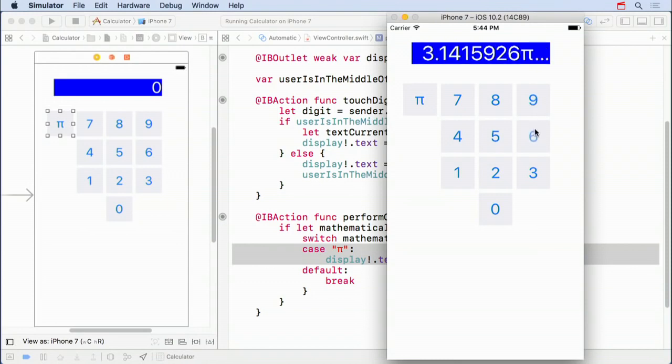That's no good. Oh, and look at this. When I type more, it puts an ellipsis and stops taking numbers. Okay, this is a mess. We got three big problems here: that pi, the fact that I can add on things to the end of it, and the fact that I get these ellipses. So how are we going to fix those? Let's go fix all three of those real quick.